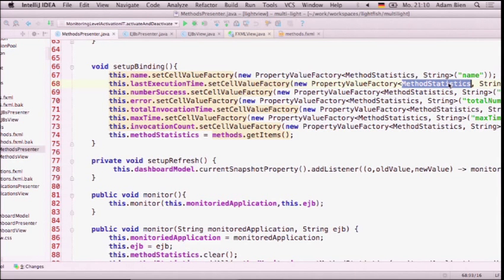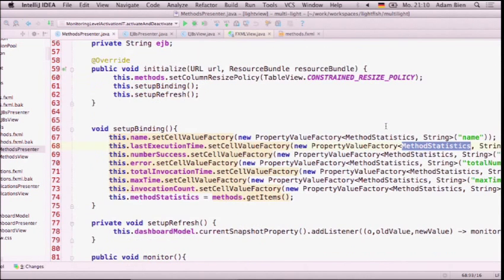Okay. So of course it depends. I'm a consultant. In the presenter you would usually inject a service, and what the presenter does, I don't know whether this presenter does it, but you would find, if you have a button, there is no button in the view. I have a button in the toolbar. I will show you later. If I click the button, there will be no button injected, just a method called as an action listener, an ordinary method. And in this method, you will call the service.